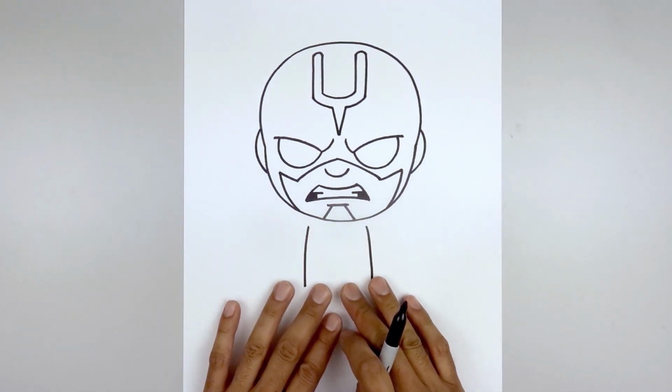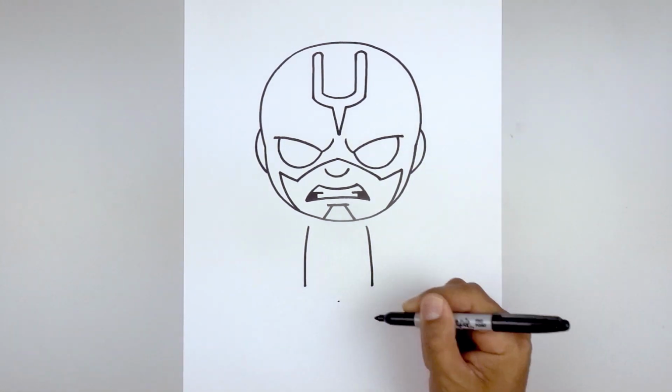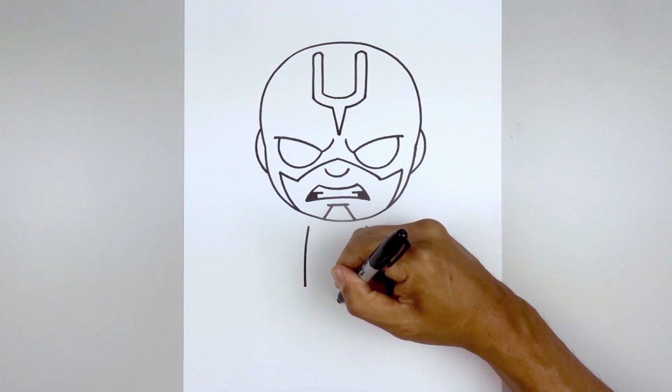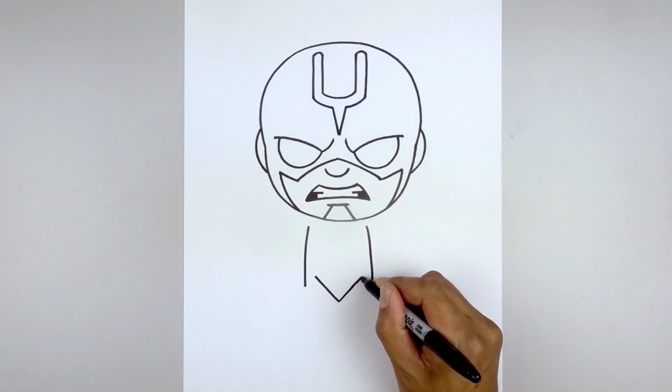And then we'll add that pattern inside the body. Let's line up with the hips, move to the center, and then down. Start with a point. Now from here, we're going to angle up and out towards the left and right.